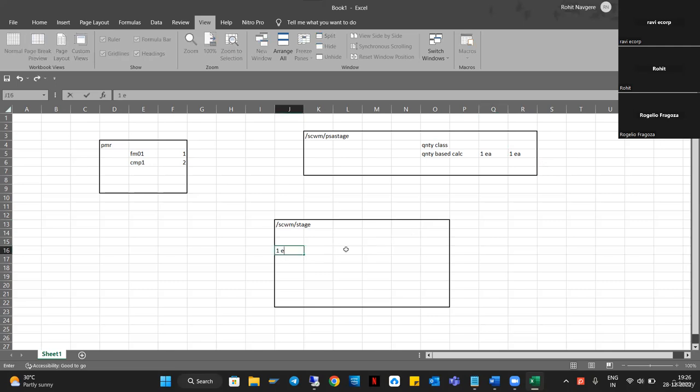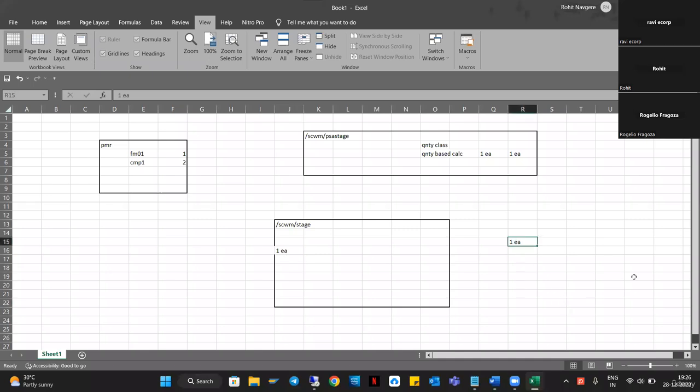Even after this, when I try to run the SCWM stage again, the system won't propose any quantity because the quantity is fulfilled. One each is fulfilled. Once I consume one each, only then will the system propose to stage one more quantity.